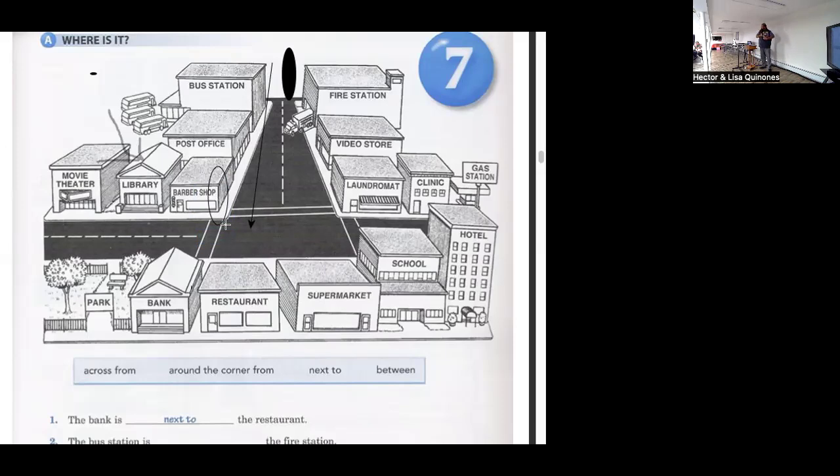There's a corner. Yes, there's a corner, right? Corner. This is the corner. So, in this corner, I need to come. This is the corner, right? This is the corner here. And I am going to the kitchen. This is the corner. I'm coming down. I need to go around the corner from the computer.